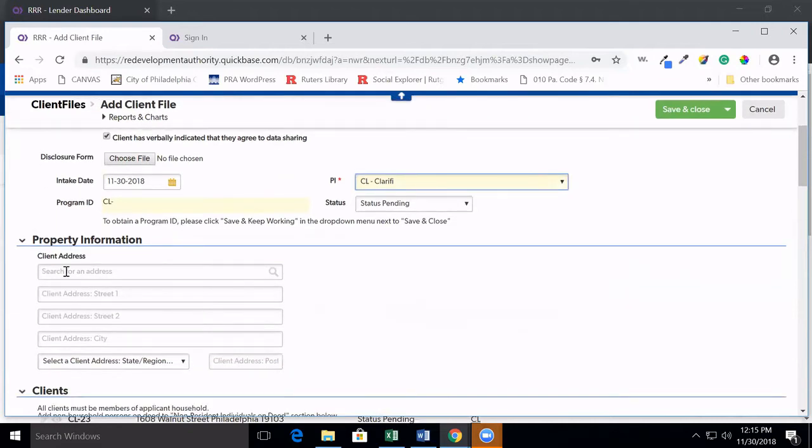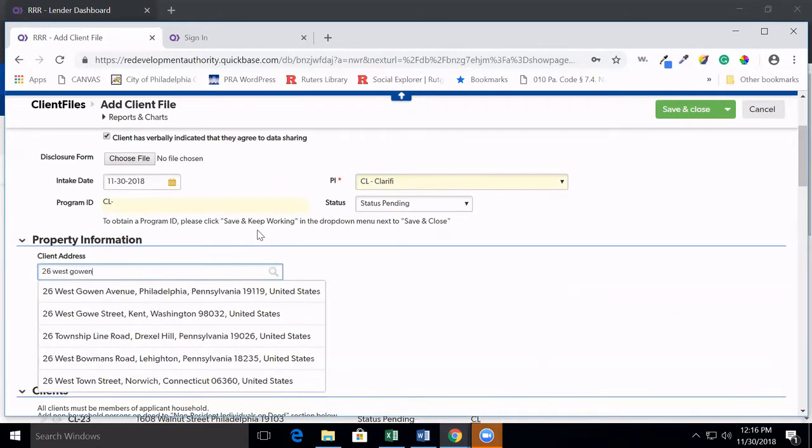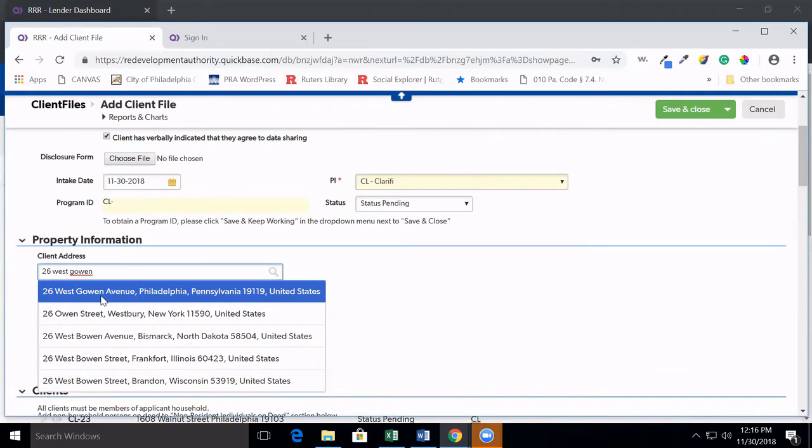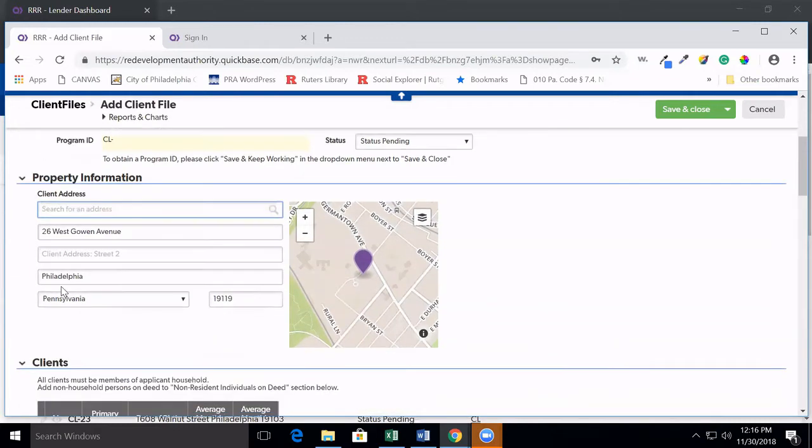Okay, and then we move down here to searching for a client address. Now this, Jill, does standardize the addresses so that hopefully we won't run into the issue that you raised earlier where the street name or something about the address is inputted incorrectly.